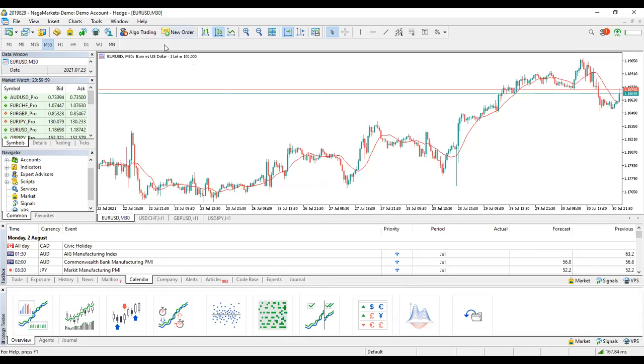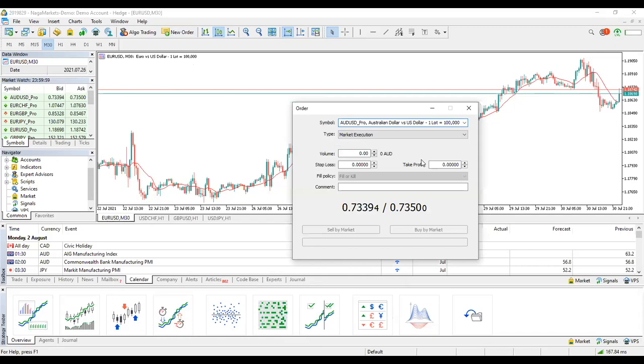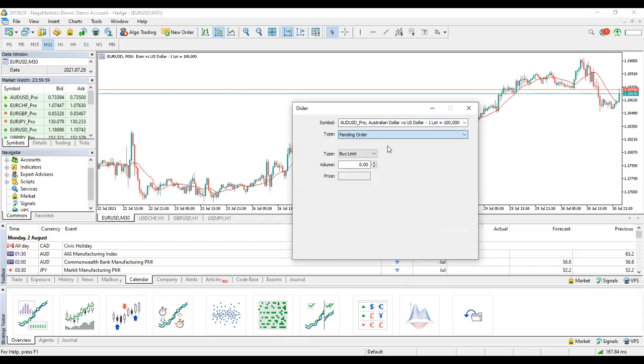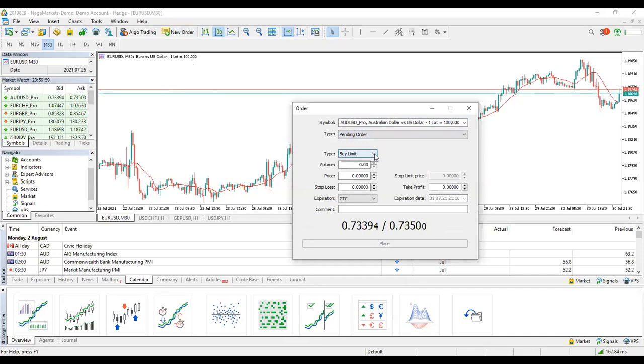And we can also talk about the pending orders. The last thing that I spoke about is the pending orders. Assuming you wanted to take a pending order, you go to pending order. Instead of giving you only 4, it gives you 6, which is buy limit, sell limit, buy stop, sell stop, and then we have buy stop limit and sell stop limit.